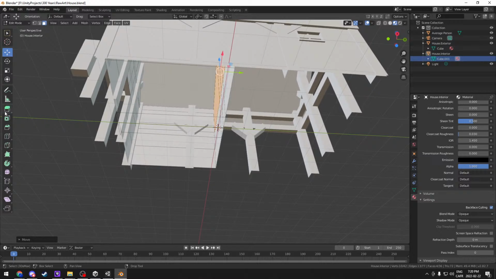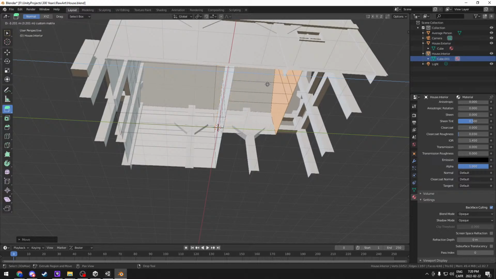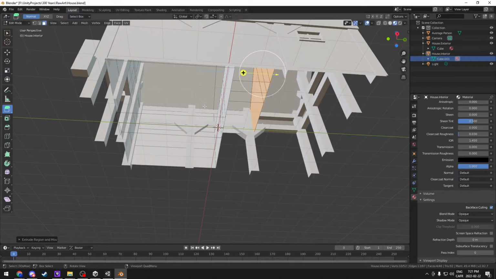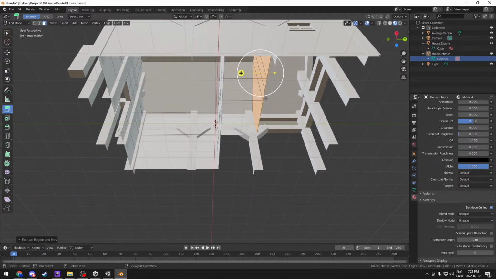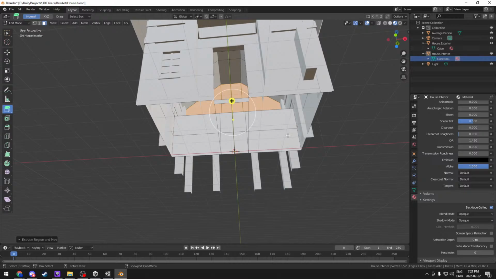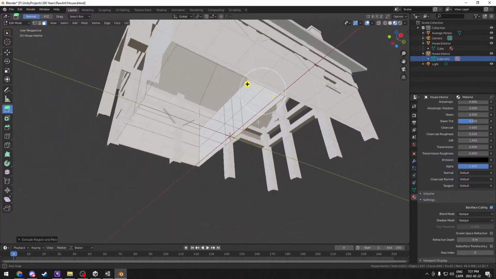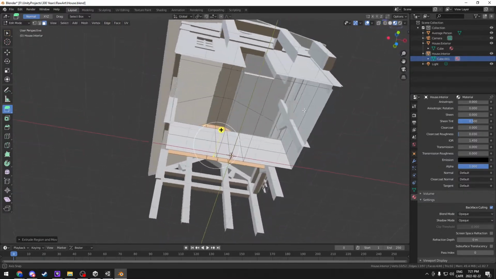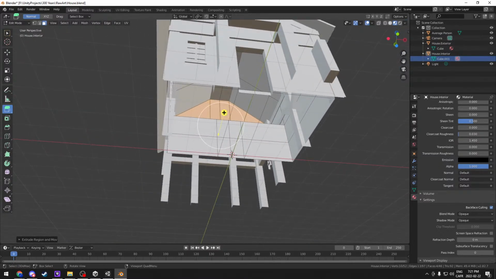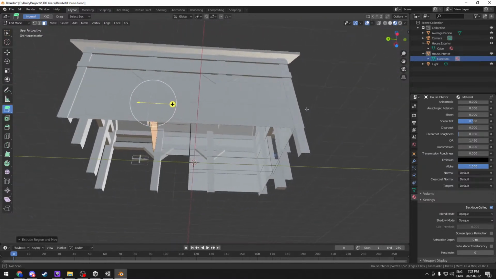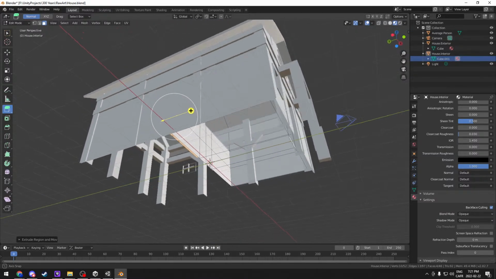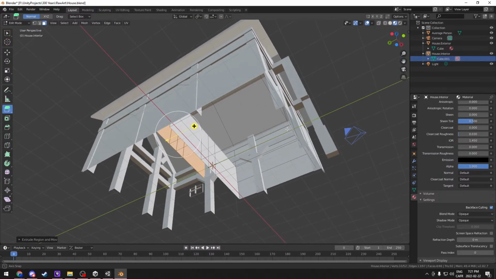Extrude. Let's do a simple extrude, and it looks like it's pretty on point. So like that. Then we can have an upstairs and a little bit of space for a bedroom or something. I'm thinking I could have the stairs leading up here. Maybe even like these beams can be sunken in a little bit. I think they should. That's a good idea. They just stick out way too much.